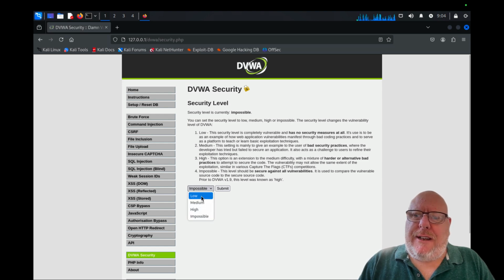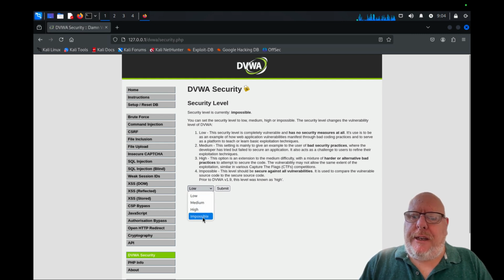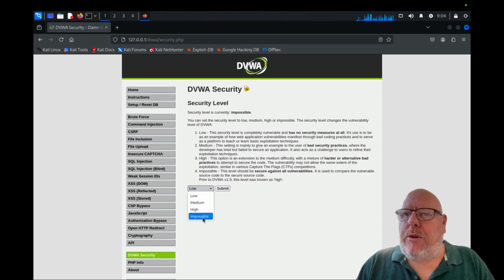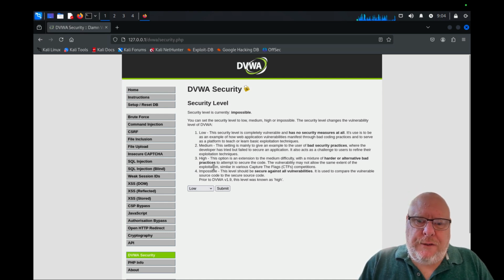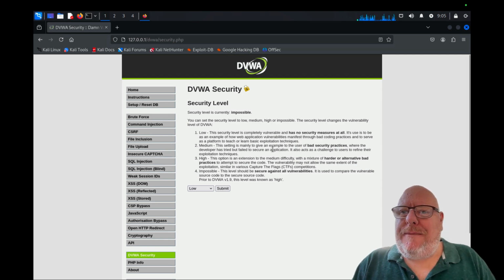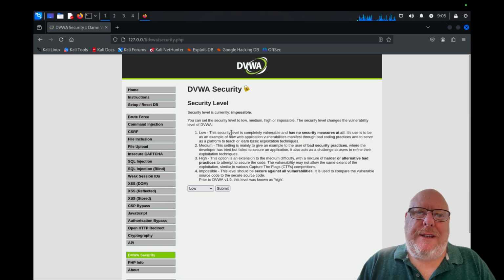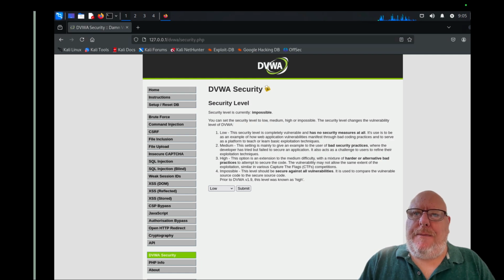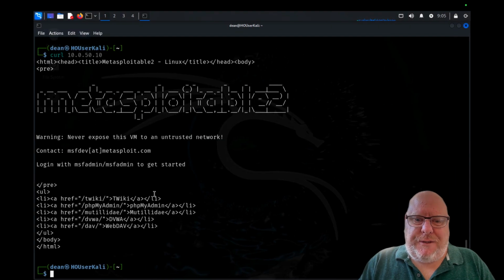You can either set it as easy hacking, so set the security levels to low, through to impossible, meaning that it's all properly defined and tied down from a security perspective. So lots of different mechanisms to do. There's a whole community based around how to go through the Damn Vulnerable Web Application and help each other out, and being able to exploit particular vulnerabilities in there. So that's again, web hacking and application layer hacking is in its own right a whole different kettle of fish to go through.